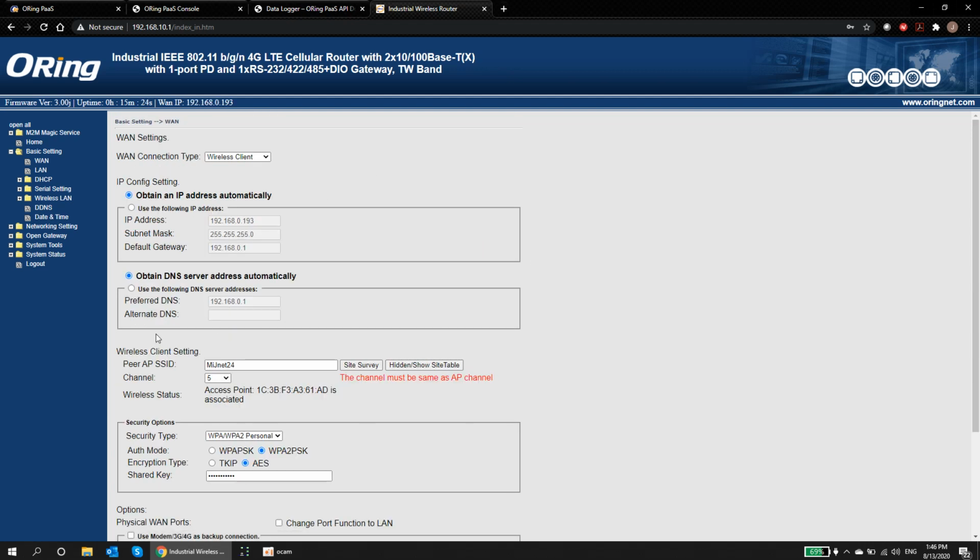Okay, so as you can see, the status is changed to associated, and we got the WAN IP from our access point. So the gateway seems to be online.